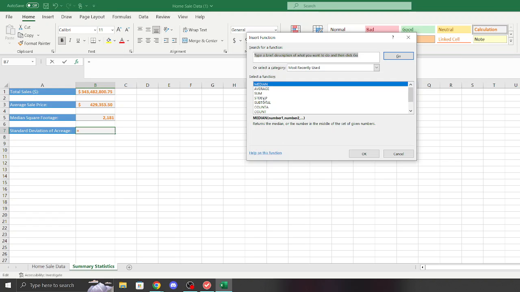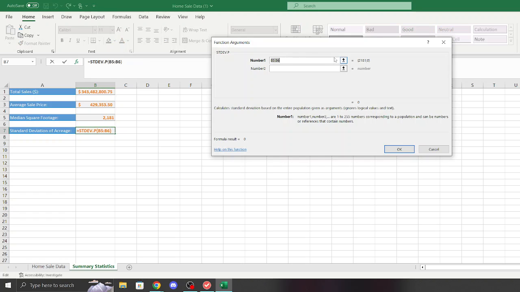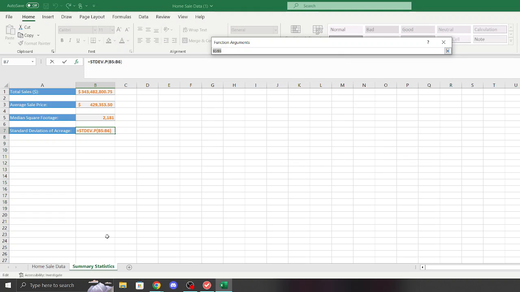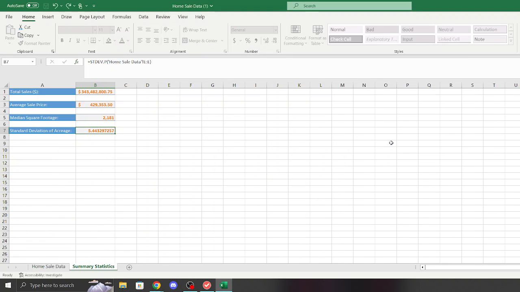So for a deviation, we are going to be using STDEVP, which calculates the standard deviation based on the entire population given as arguments. Perfect. We're going to hit OK on that. We're looking for the acreage, so we come back here, click on acreage, enter, enter, boom. Perfect. We have our standard deviation of acreage.